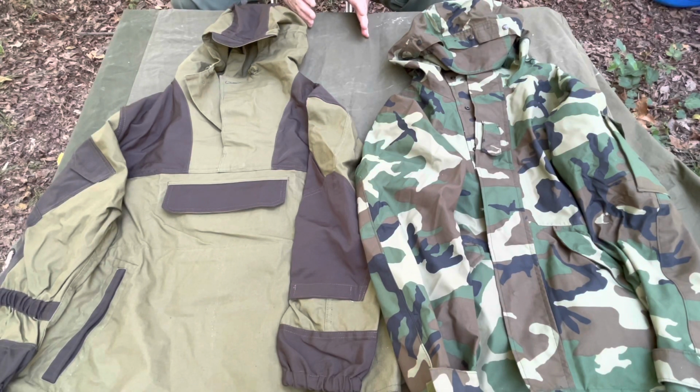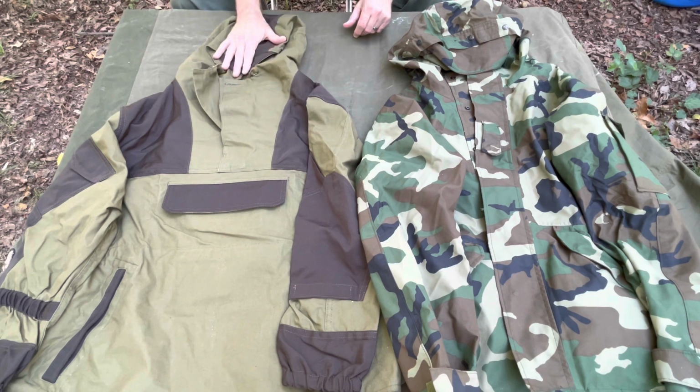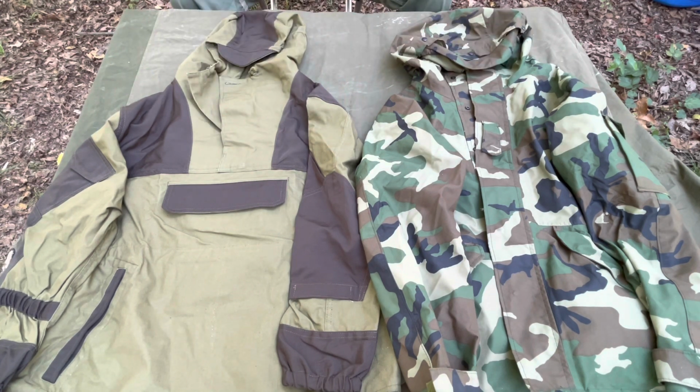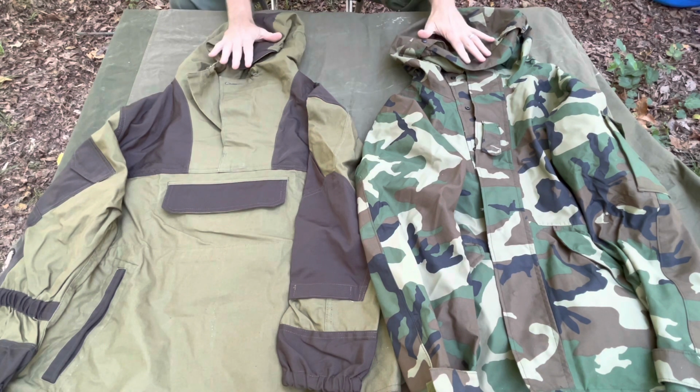All right, I'm gonna do kind of a comparison review video between this, the Gorka 4 top, and this, the Gen 3 extreme cold weather jacket, US military. This is Russian. Now, this is really kind of an unfair test because they're really two different types of cold weather clothing.